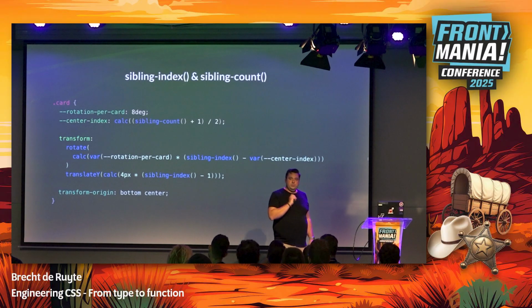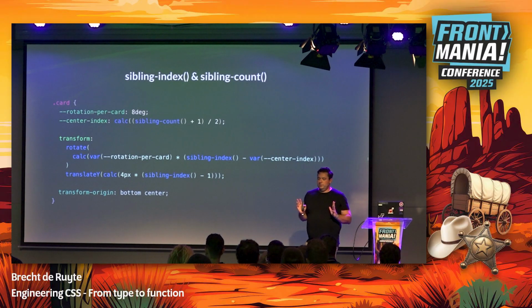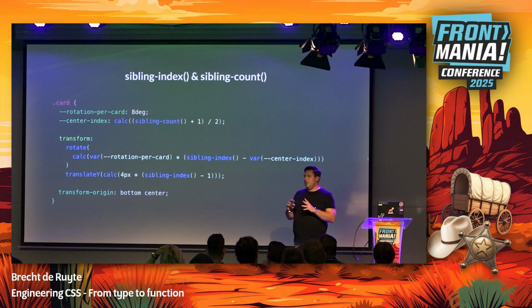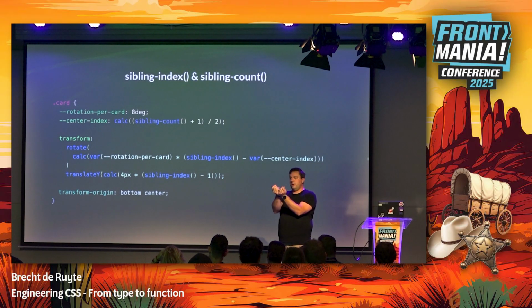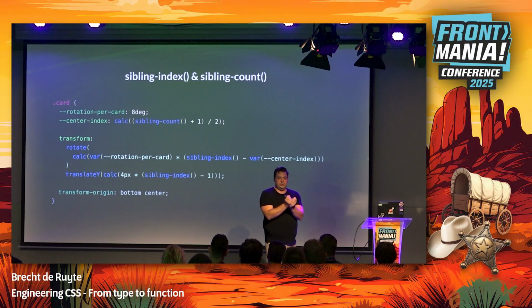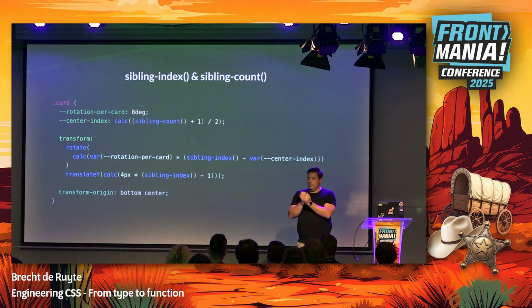So what you could do, for example, is have a rotation for cards. Set the default rotation to 8 degrees. And then we want to get a nice fan of cards, so you need to calculate a center point, which you can do by the amount of siblings we have. How many cards do we have in our hand? Based on that, we can find the center. That is pretty much what is happening here. Then we set a rotate transform in there.